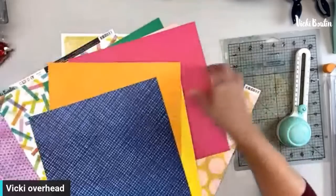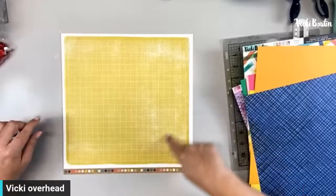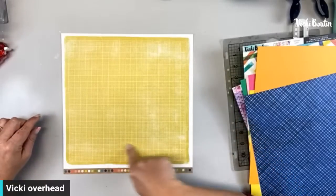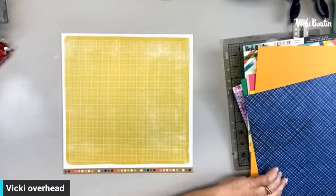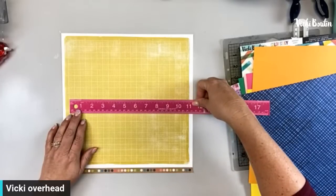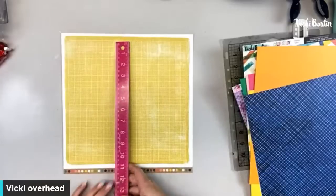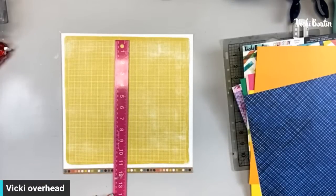I'm excited too. So let's decide if this is going to be my base. We want a bigger circle. I want a fairly big circle, which I'm thinking 11 inches. So let's measure and see. Do we think that will fit? I'm going to go smaller. I'm going to say my circle is going to be either 10 inches or 10 and a half, because I want it to fit inside the yellow as the base.